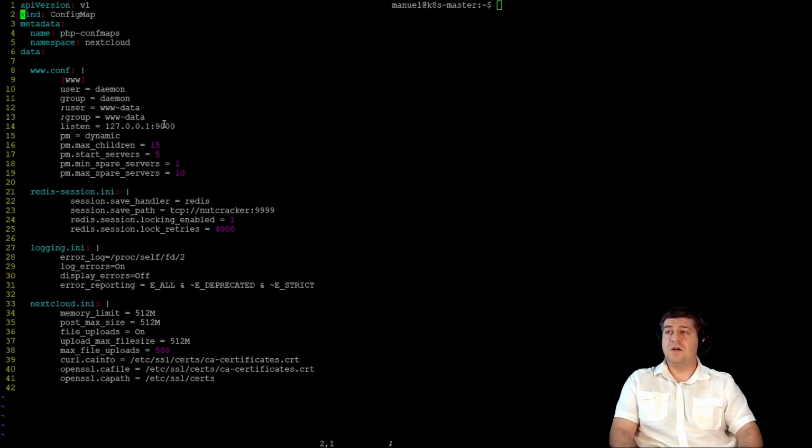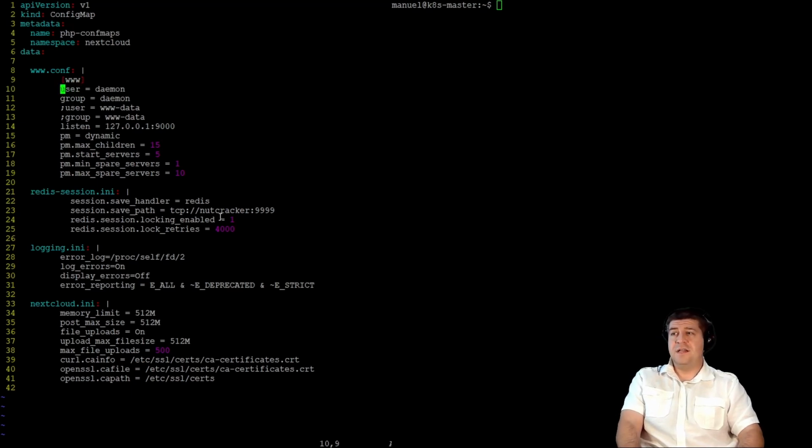So we have a kind config map, called PHP confmaps in the Nextcloud namespace. The first file in this config map is the www.conf. This configuration is a file which we can recognize by the pipe following the colon.